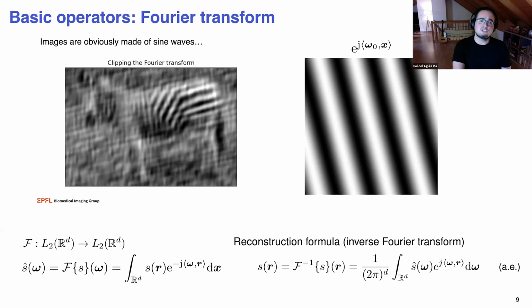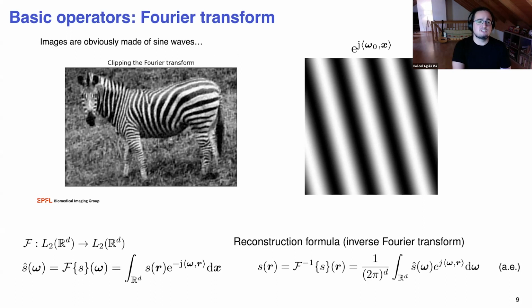So slowly and slowly, we can see that the image is reconstructed by adding more and more sinusoids into the mix. And at some point, when we get to 2 to the power of 16 sinusoids, we obtain the same quality as we were having, 16 bits.